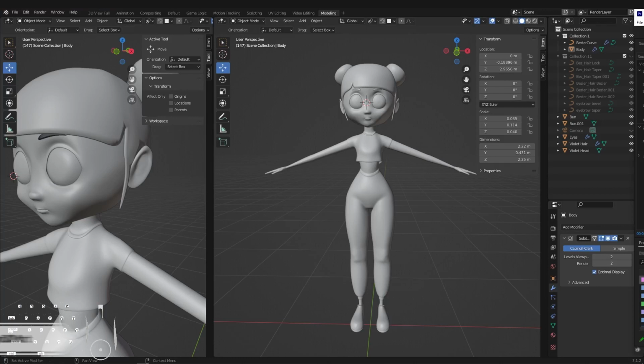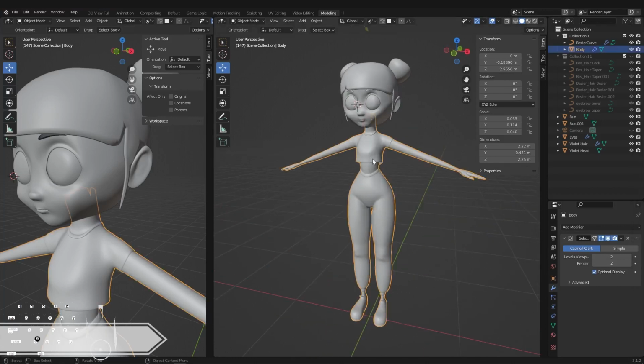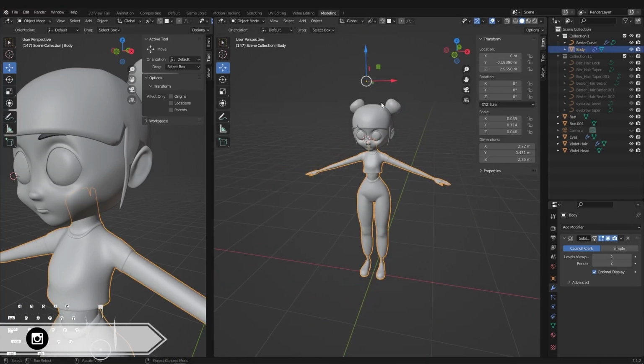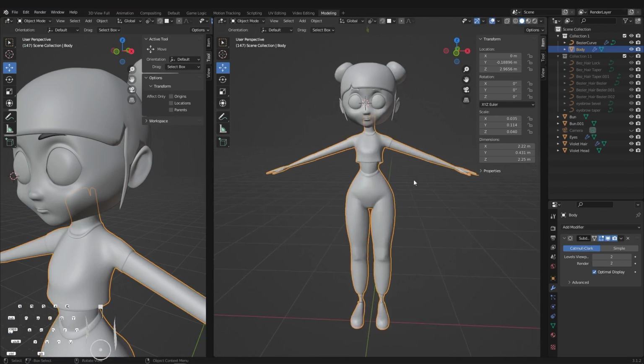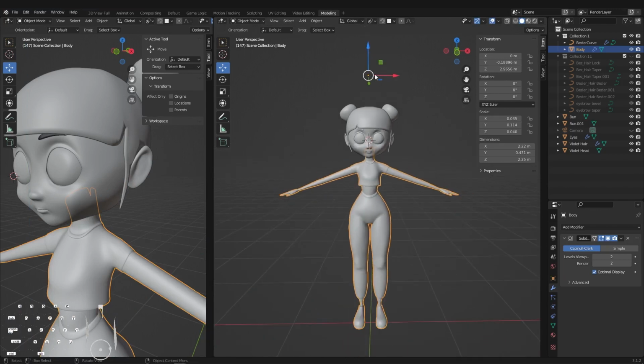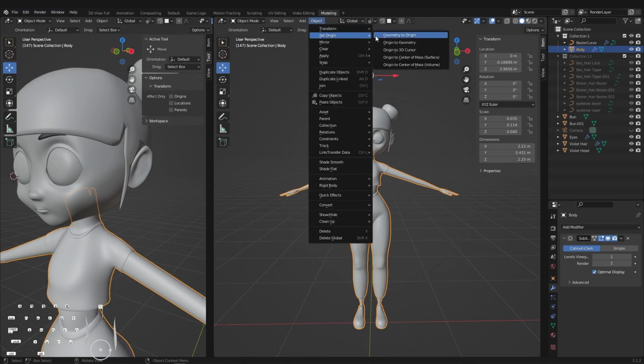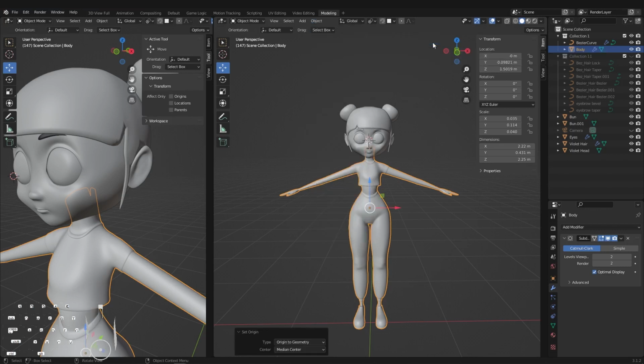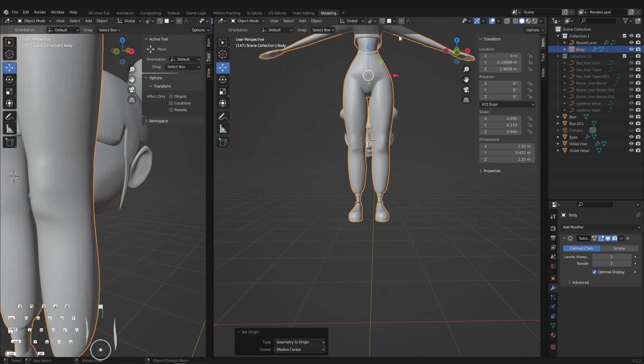Tip 2 is resetting your object's origin. You'll find while you're working that sometimes your object's origin, which is this point that it moves and rotates around, sometimes ends up somewhere else, either by doing something like applying the location transform, or even just from editing the mesh. And now your origin point is not where you'd like it to be. So all you need to do is go to Object, Set Origin. And then you've got a bunch of options here that are pretty self-explanatory. And you can use one of these to either set your origin to where you want it to be on the geometry, like with this Origin to Geometry, or to set the geometry to the origin. So that moves the geometry to where the origin is.